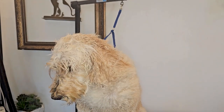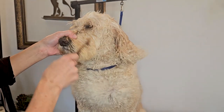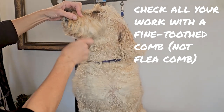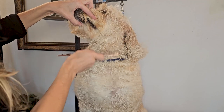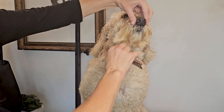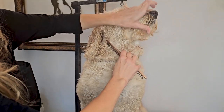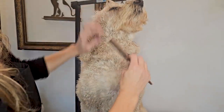For the drying phase, when I have the stand dryer on Minnie's face, I go through with my finer tooth comb and make sure that nothing was missed in the bath, lifting up. If something was missed — if there's a little bit of gunk — this is where I would put some waterless shampoo on my brush, brush it through, make sure that the odor is removed, and brush through that gunk. We just have to be really super thorough while we're drying.